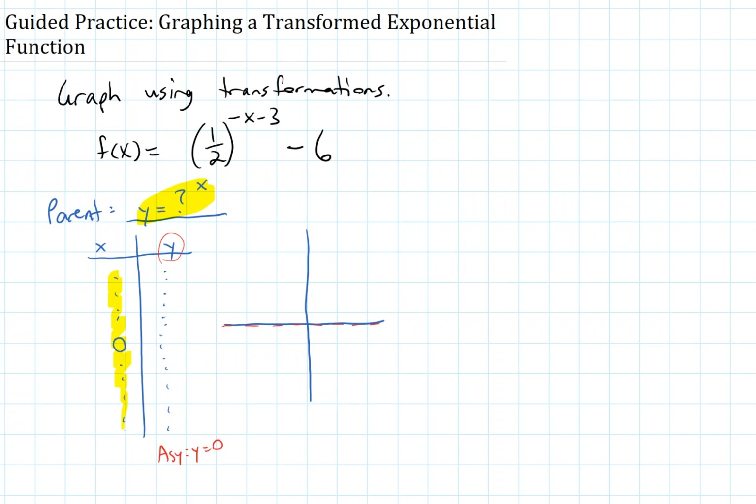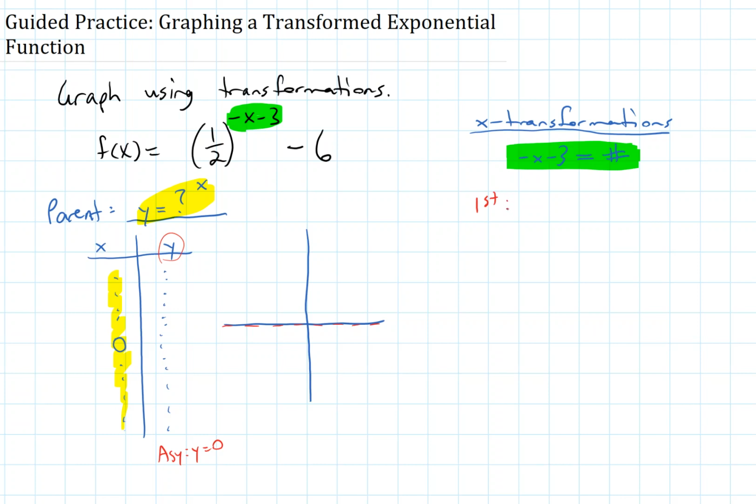Okay, now let's do the transformations. Let's talk about the x transformations first. The x transformations are the most difficult typically. So in an exponential parent function, x occurs in the exponent. So you go look in your exponent and you've got this negative x minus 3. So you're going to extract that to help you decide what your x transformations are. So you've got your negative x minus 3 extracted. And if that were in an equation that you were trying to solve for x, you have to ask yourself the steps. There's 2 steps here.